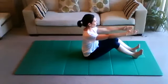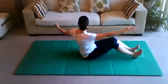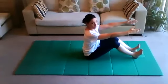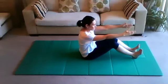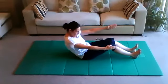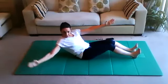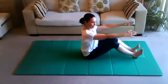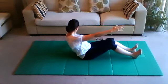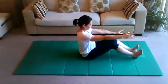Again, same with the other arm. Tilting, scoop the belly in, open and twist, and take it back. If you want to work harder, you're going to do the same, but you're going to go farther down, maybe halfway down to the floor, and then you open and twist the spine, and then you take it back, lengthen. And on the other side, scooping the belly in, open and twist, and lengthen.